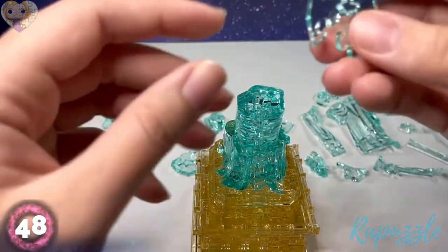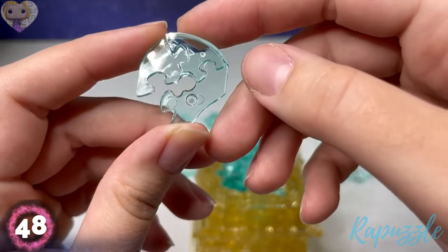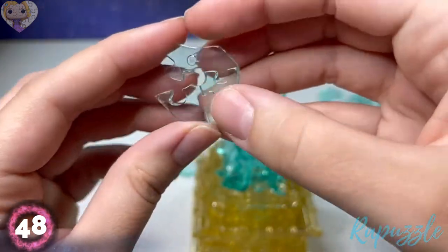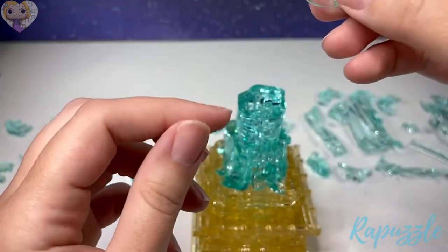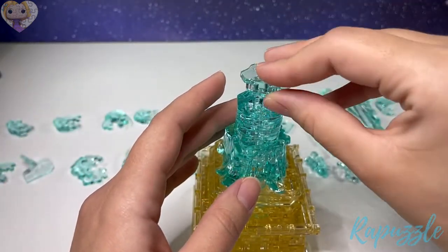Step number 48 is this piece. It's one going out, one going in. You flip it over, it has two going in. With the side facing downward, it's going to connect at the bottom.